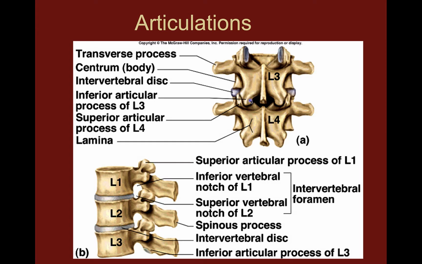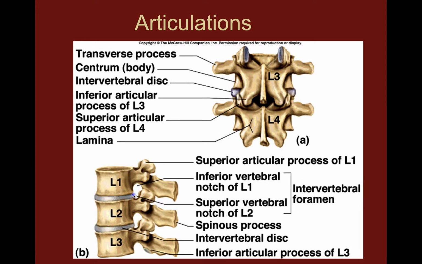Now, this inferior articular process also has an articular facet. We just don't see it, and it would be on the other side of this, or anteriorly. The superior articular process of L4 also has a facet covered in hyaline cartilage that is facing you, but it's connected to this facet on this articular process. So this is a little joint right in here that offers a little bit of mobility, not a lot, so don't think of this as like your arm, but this is going to offer a little bit of movement.